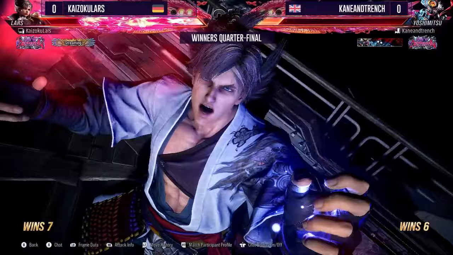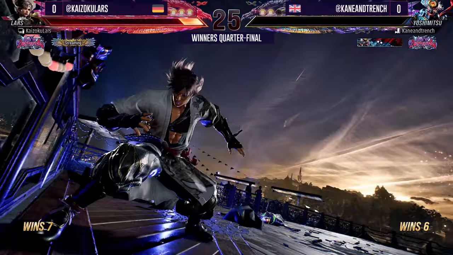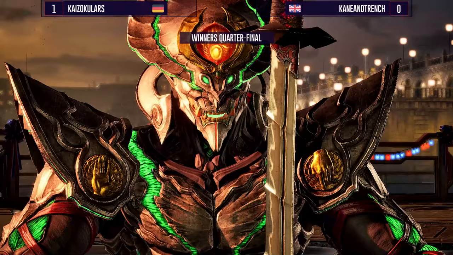He's in Dragonfly. He went into the helicopter stance. The helicopter. Helicopter. Crazy fast-paced round there. But Kaizokulars, with the rage at the end, betting it all, managed to make it work, man. Oh, that was so sick. Nice rage. I feel like Kaneandtrench actually had the lead in most of that whole match, but Kaizokulars was able to clutch it out at the very end, going straight back into the rematch.